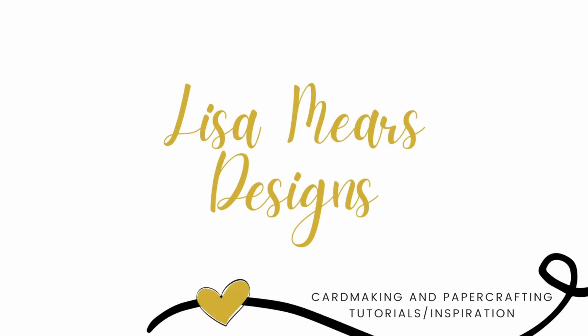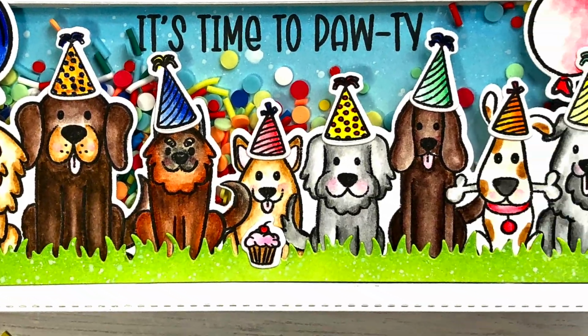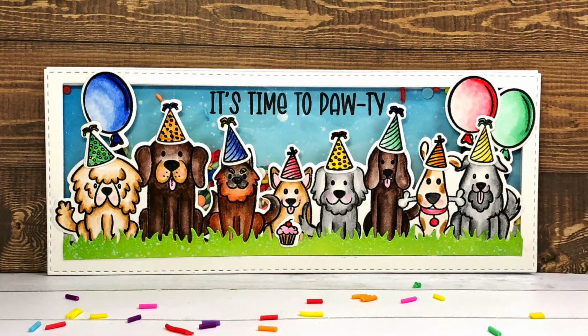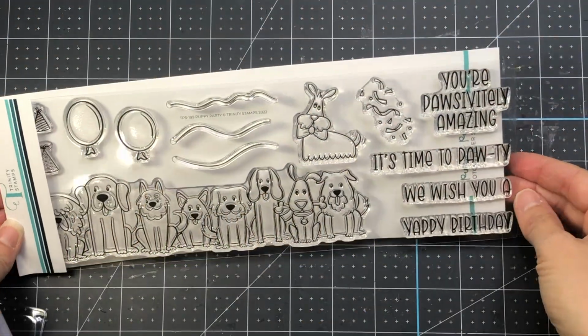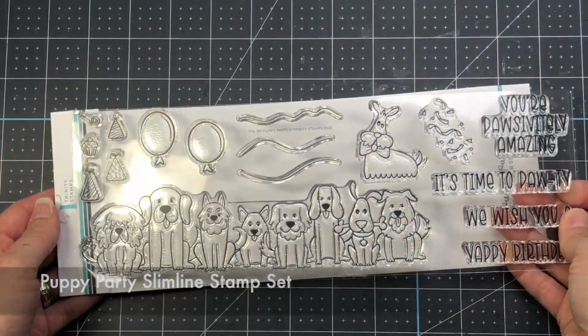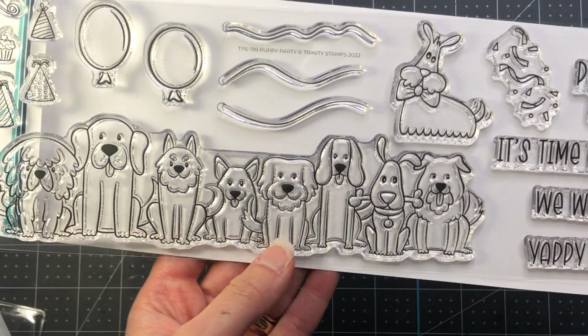Thanks for joining me. In today's video, I'm going to be making a fun Slimline Shaker birthday card using a brand new stamp set from Trinity Stamps. This is part of their Sweet Summer Celebration 4th birthday release. Look how large this stamp set is. It's super large, perfect for a Slimline card.